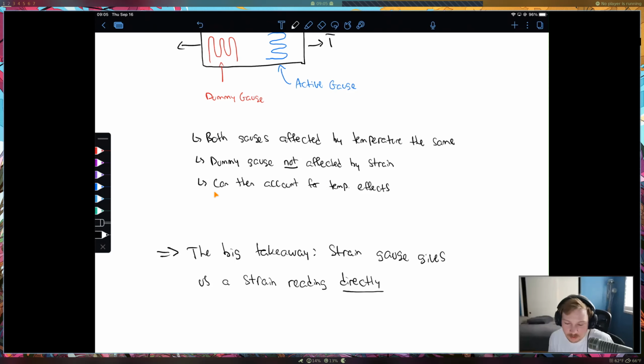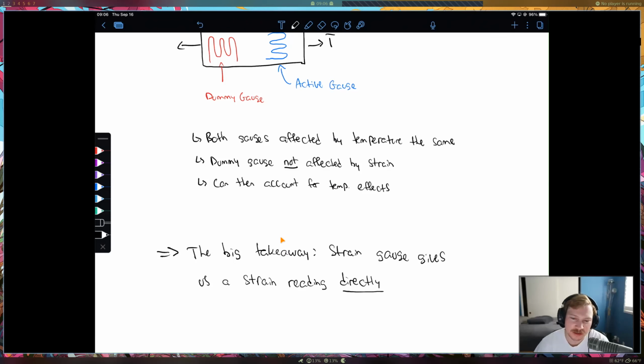Alright, so if you're going to take anything away from this lecture, it's that the strain gauge is going to give us a strain reading directly, okay? The extensometer measures deformation, but we actually have to take that deformation, divide it by the original length, and then we get our strain. The strain gauge is doing everything behind the scenes for measuring that change in resistance. It's implementing our gauge factor, and it's also dealing with temperature effects. So it's doing all of that behind the scenes, and it's giving us the strain directly.